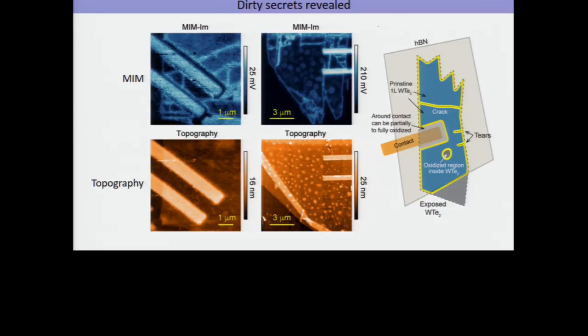Okay? You see these little donuts everywhere. You also see lots of cracks. Cracks are common. It depends how you prepare your material, what pattern of cracks you get. But another thing you see is you can understand why sometimes you make a device and the damn thing doesn't conduct, even though it looks beautiful topographically and optically. We know that in this device, the reason was that there are insulating regions wrapping around the edges of the contact. But you see on the edge of that insulating region, there's a nice conducting edge there. It just doesn't touch the contact. It couldn't get through that insulating region.